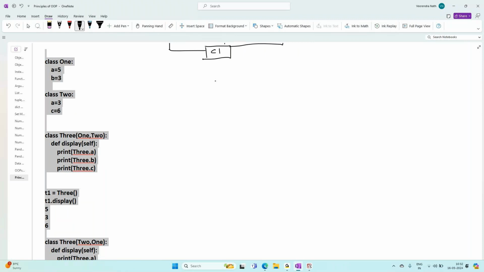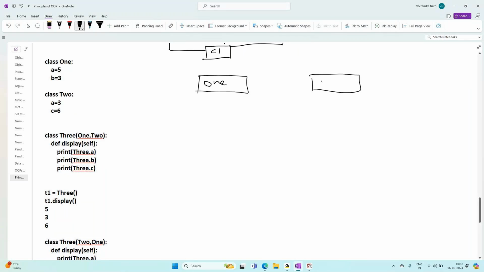Okay. So what I'm trying to say here is 1, 2. So 1 is having A is equal to 5, B is equal to 3, 2 is having what? A is equal to 3, B is equal to 6. So when you said 3, you said you take from left.